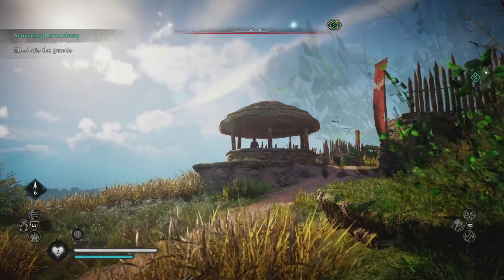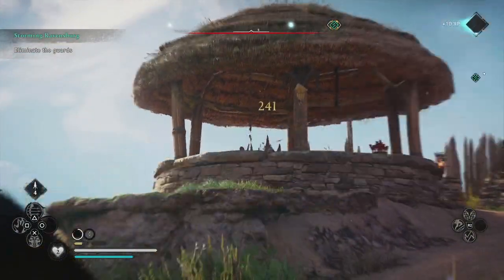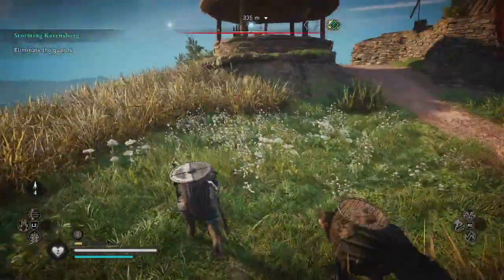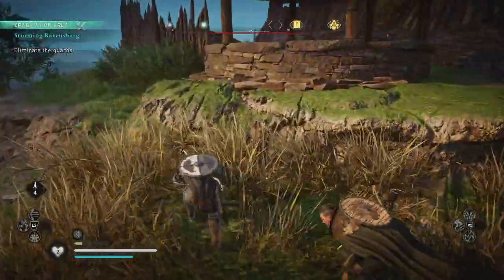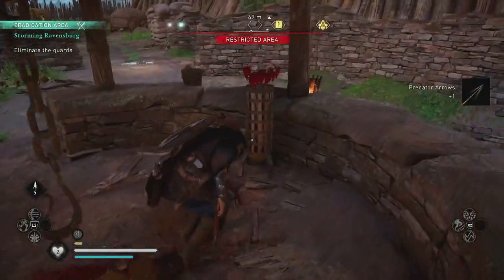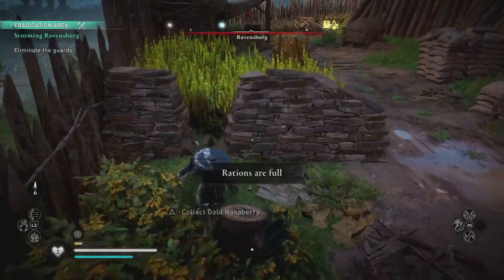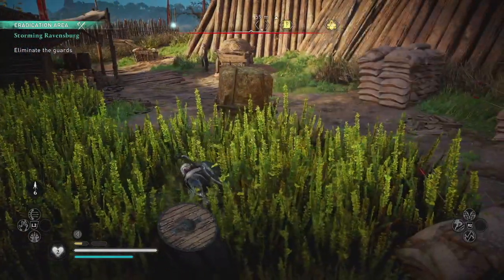Let me get the aim pretty close. There we go. Forgot each bow works differently. Some you have to actually hold down the trigger on, and then let go to shoot. This one you just pull the trigger and it shoots automatically in predator bows. Not a big deal, we can refill on bows right there, and we can grab rations. They're full, so we don't have to worry about being able to heal.